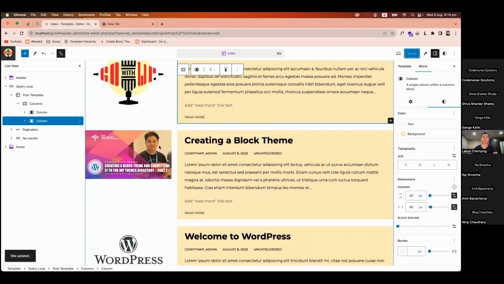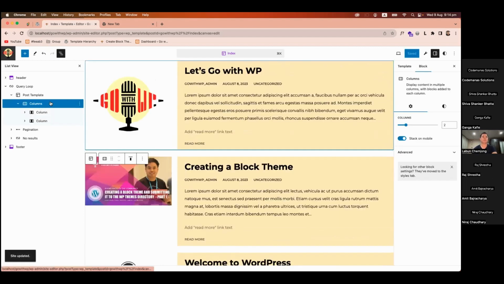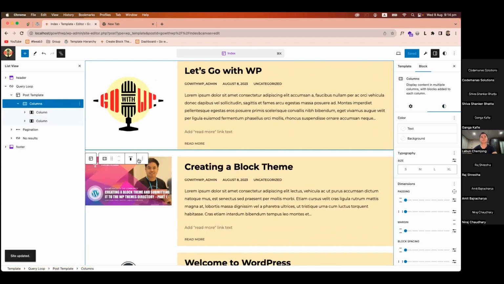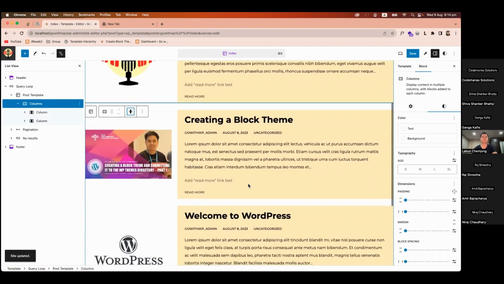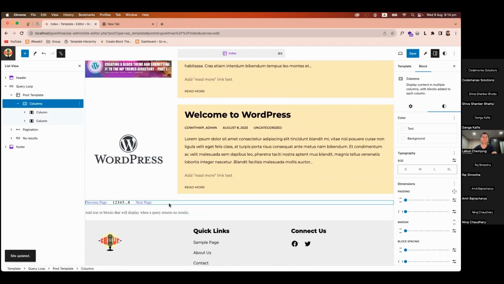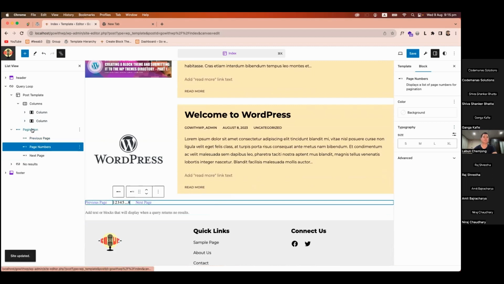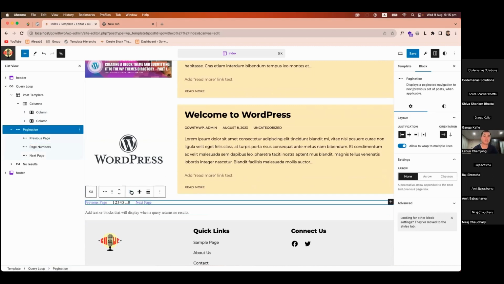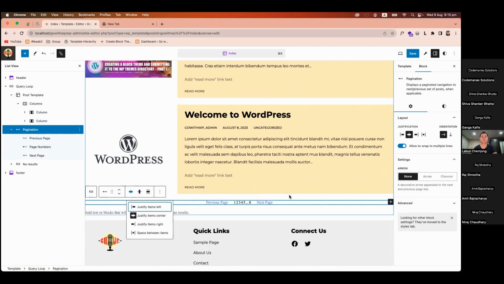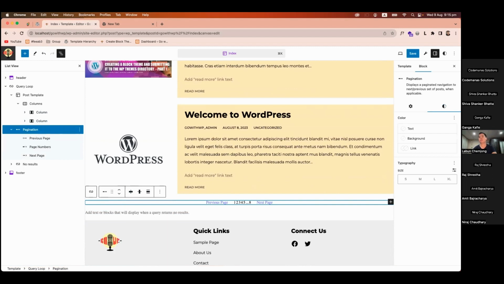And also I like to arrange this vertically in the middle, so I go to here and just set it in the middle like this. And also for the pagination, you can do the same thing, like change the font family, font, everything from here. You can just justify the elements like this. If you have to put it in the center and everything, there are all the controls in here. You can just do whatever you are comfortable with or whatever you like.